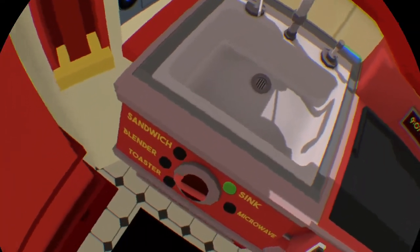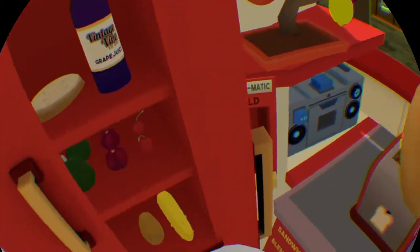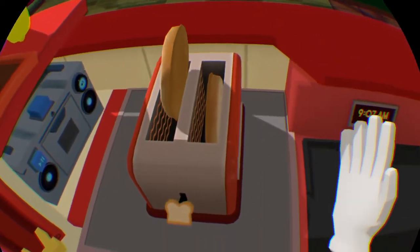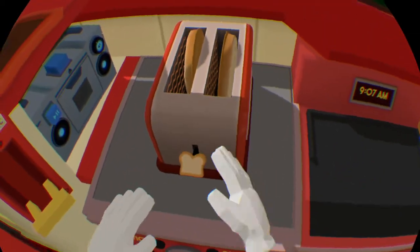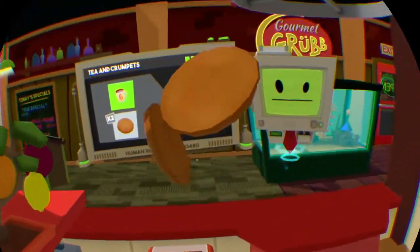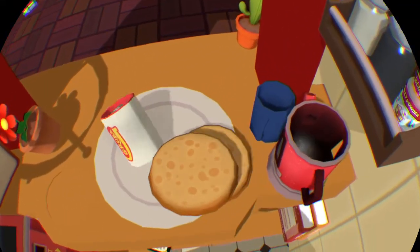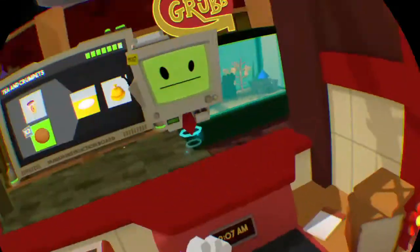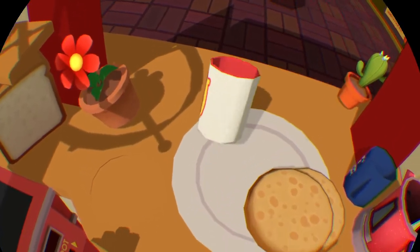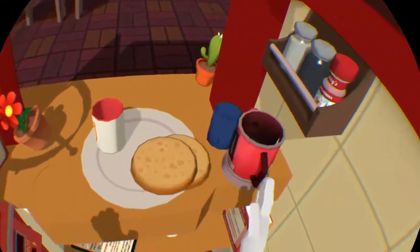Oh, so we need the toaster for this. Okay. Need another crumpet. Give me a crumpet! Okay. Oh, I heard the... I got him! Alright. Did you one crumpet? Hoo-hoo! He won't notice. Oh, I have to remake it again, don't I? Oh, crud. Okay.